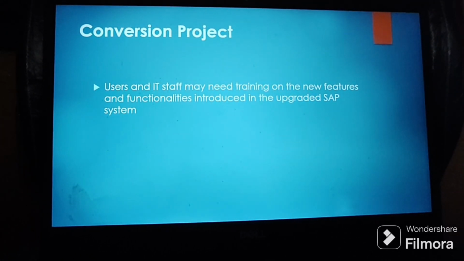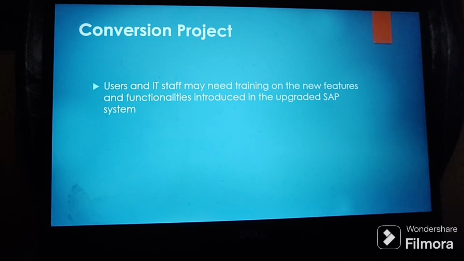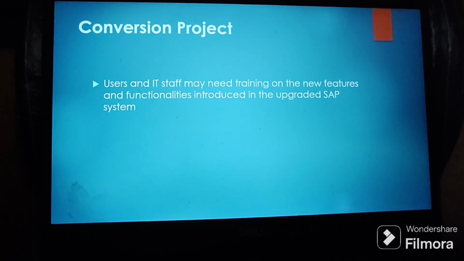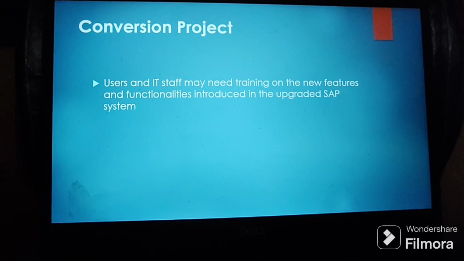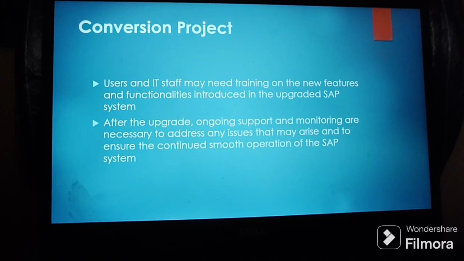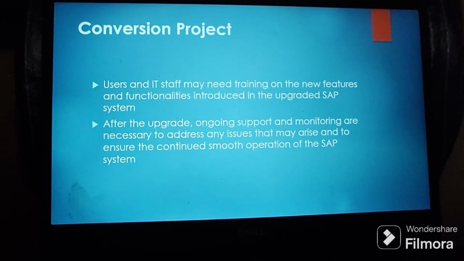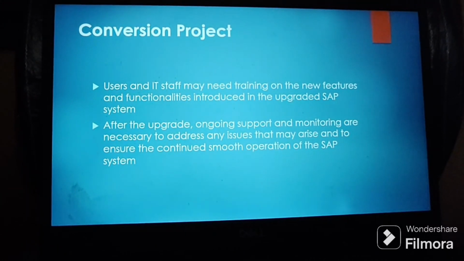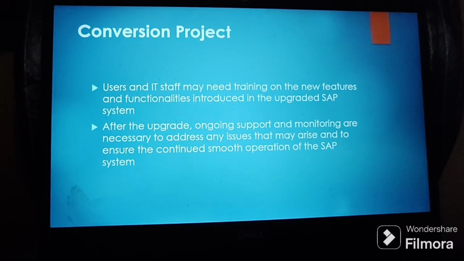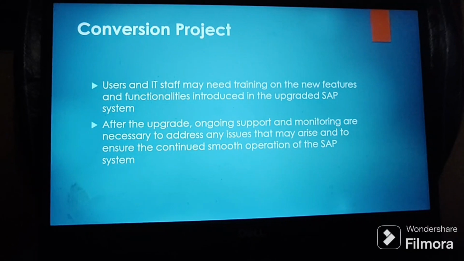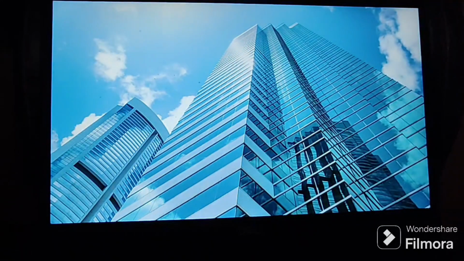So even the IT staff require some training to get familiar with the new features and functionalities available in the upgraded system. After the upgrade, for some time ongoing support is required, and monitoring is also necessary to address any issues that may arise and to ensure smooth operation of the SAP system.